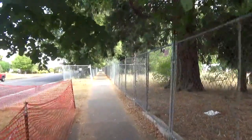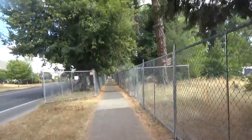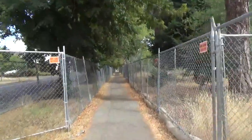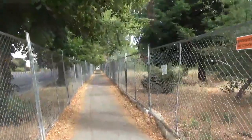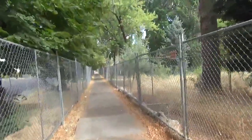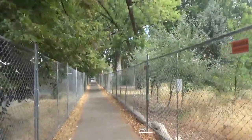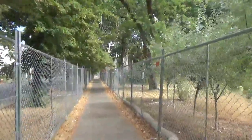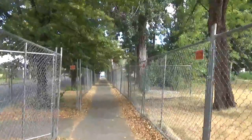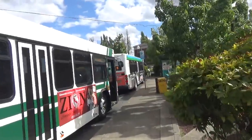Anyway, there are arguments, and I know there's lots of opinions about this on the internet, home of opinions, that free transit means the service provider won't be compelled to provide as good of service because people aren't paying, and that added revenues increase service. I understand that argument from a theoretical point of view, and I think in some cities it's true. But as far as Corvallis goes, service isn't perfect, but at least on the major routes it's efficient, it's pretty quick, usually on time or close, and we have working drinking fountains in the transit center. So in practical terms, there's not really a lot that I experience as being lacking within Corvallis as far as transit goes.